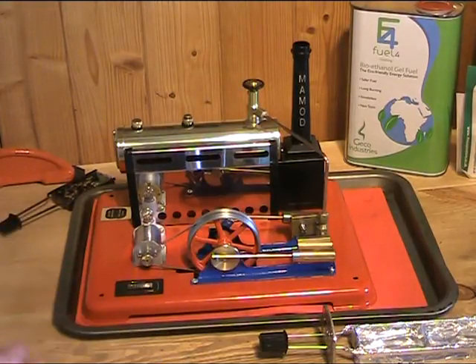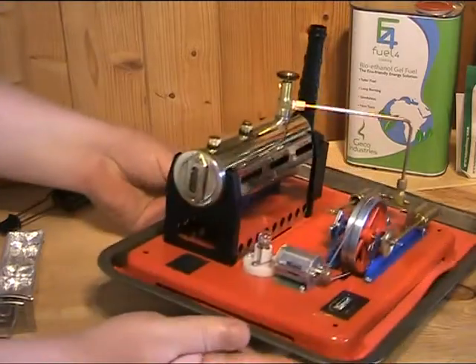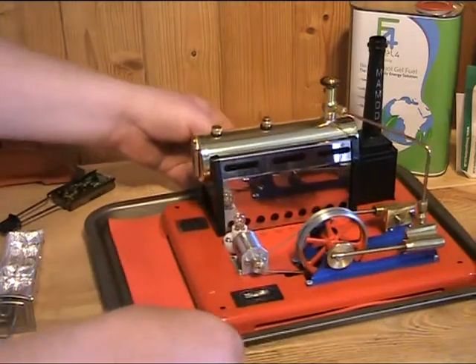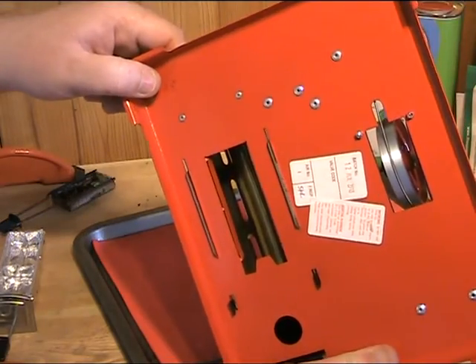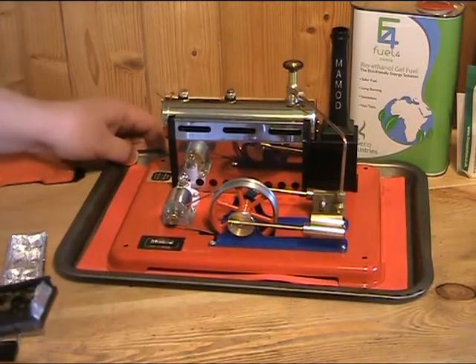I read a few things about the fuel. I would prefer meths but I can't get a meths burner to fit — the only one advertised as a replacement, I don't think it would have got through the hole in the firebox opening. I'll show you there — just there. And it was so small length and width-wise it would have fallen through the hole in the base plate. So, a bit of research on the forum and I've done a bit of a test which you can read about.